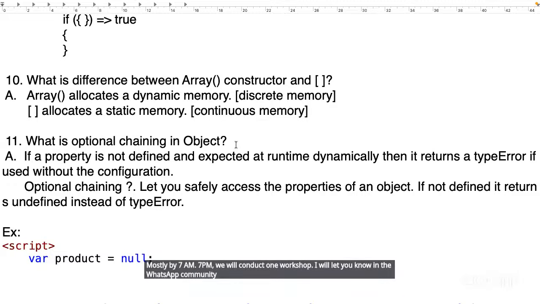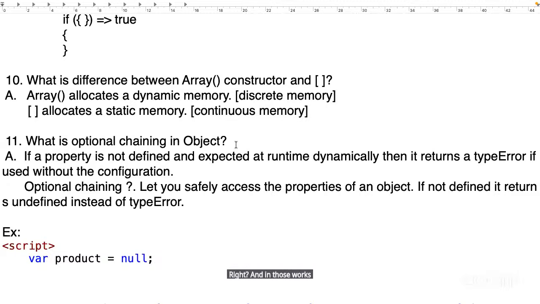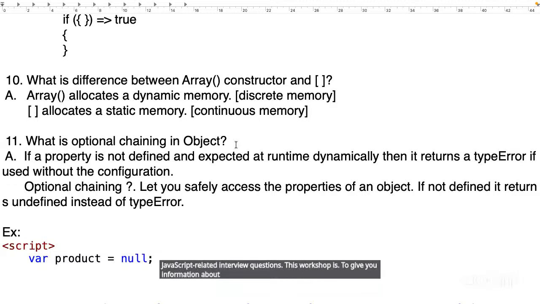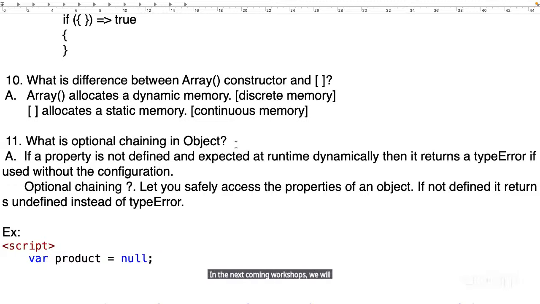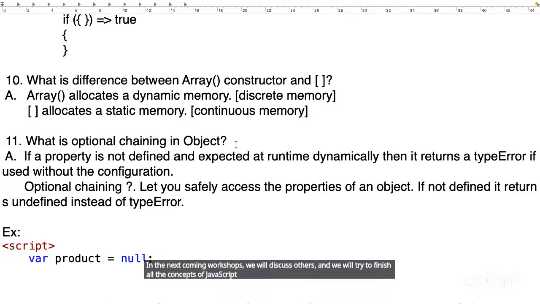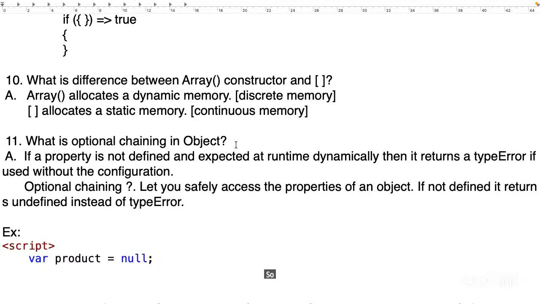In those workshops, we will finish all topics of JavaScript related interview questions. This workshop is to give you information about two basic things: one is variables, another is data types. So this is enough for today.